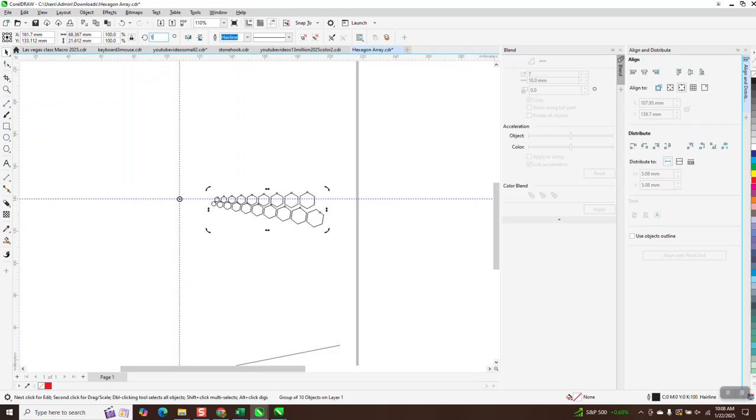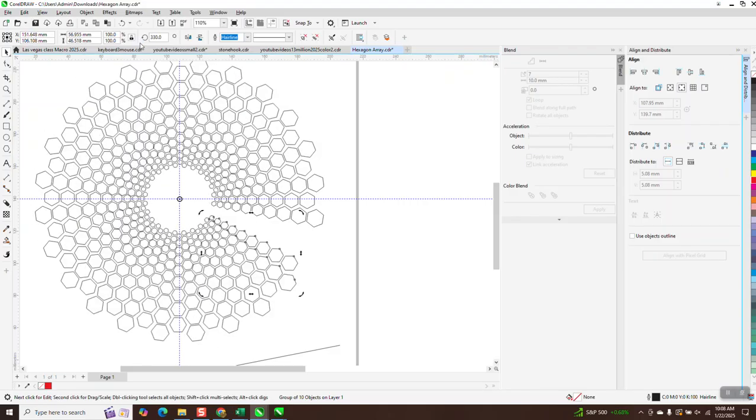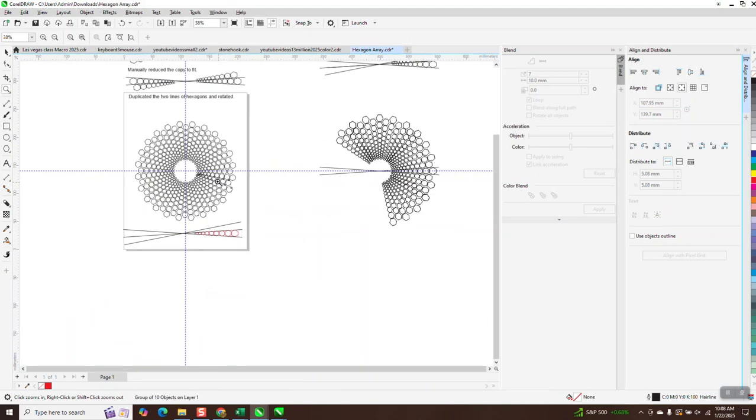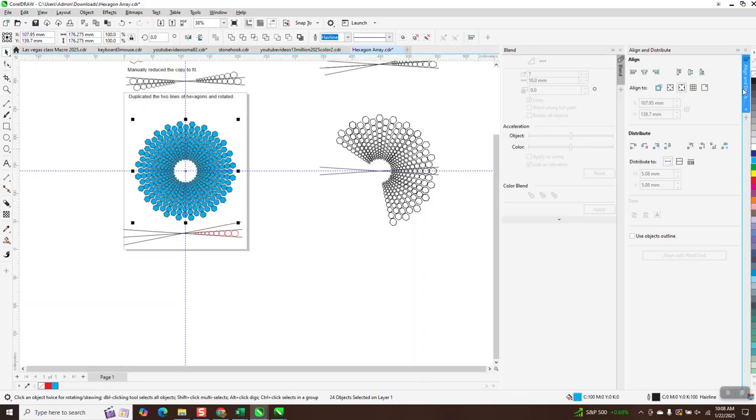Now I'm going to rotate it 15 degrees. Control D all the way around. This is a lot easier. And I think if I would have done a little bit better job with this spacing, it would be perfect. And because they're all items now, we can go up here and make them blue or whatever color we want them to be, take away the outline or leave the outline.